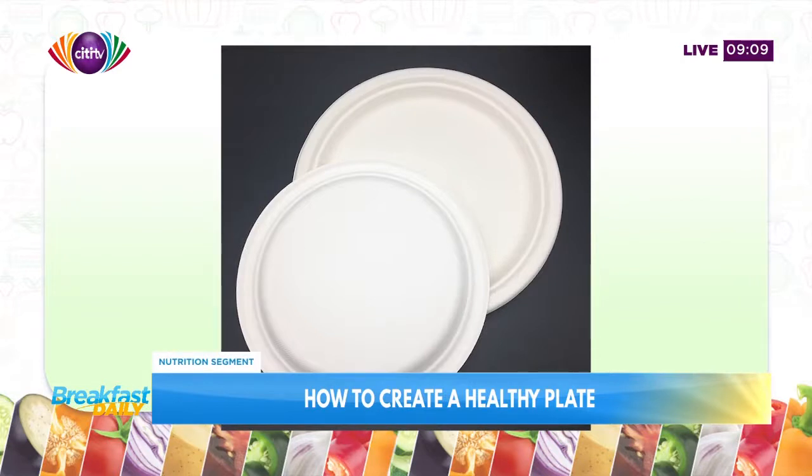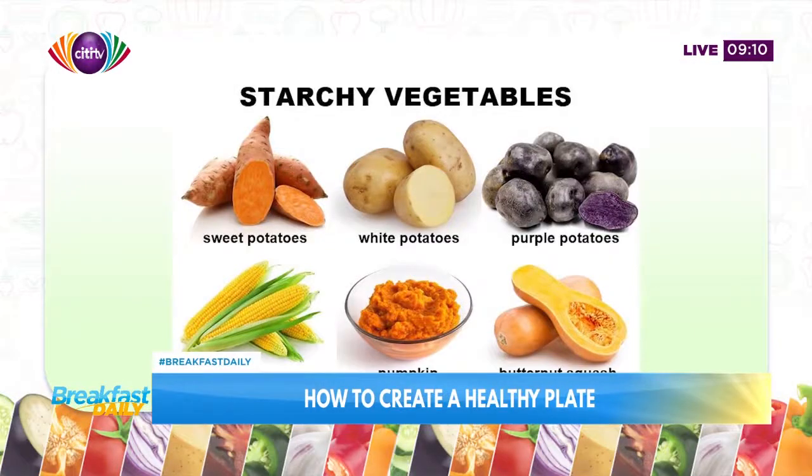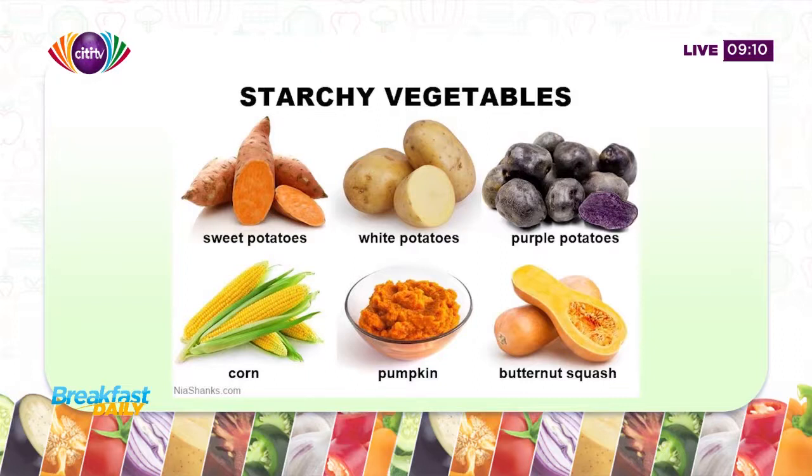So if you are somebody with any underlying condition, make sure that half of your plate always, when it comes to you eating, is having starch and non-starch vegetables. And we have examples of starch and non-starch vegetables. We have potato, white potato, sweet potato, we have squash, we have all that categories, we have the images. And then we have the starchy vegetables as well. So this is the starchy vegetables. We have the sweet potatoes, the white potato, and then we have the non-starchy vegetables as well. So whenever you are eating, make sure half of your plate has the starchy vegetables and the non-starchy vegetables occupying half of your plate.